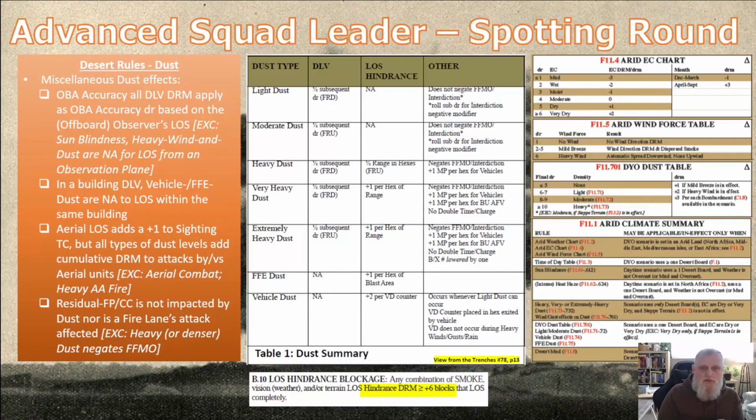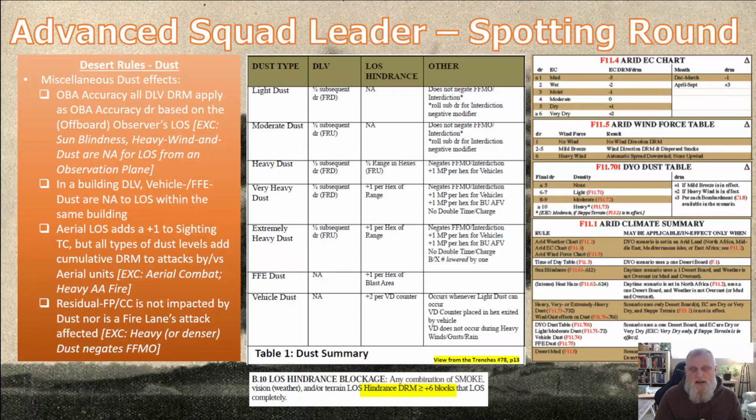When it comes to siting task checks, aerial LOS will be impacted. You're going to get an extra +1. It's already hard enough to get a siting task check. Now you have to add in dust as well, and it will impact you when you make your actual air support attack. Again, you're going to have to do that light or moderate dust roll when you do your attack. So the exceptions, of course, are aerial dogfighting and your heavy AA. They will not be impacted by the dust roll, obviously.